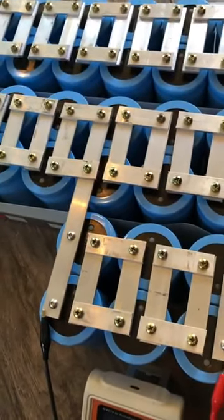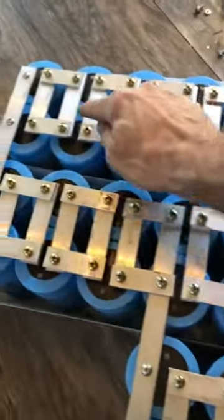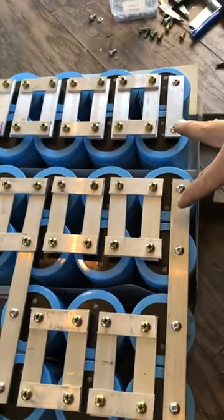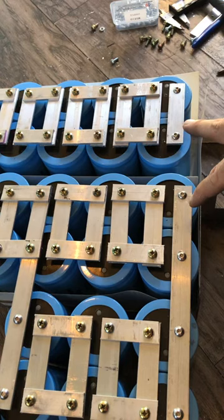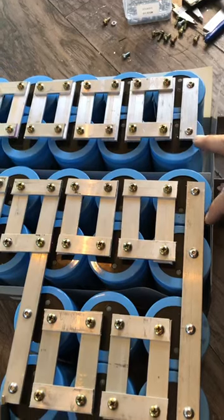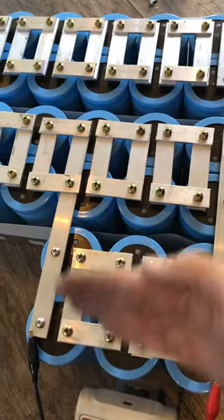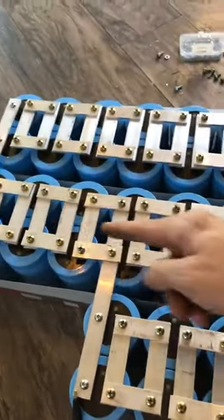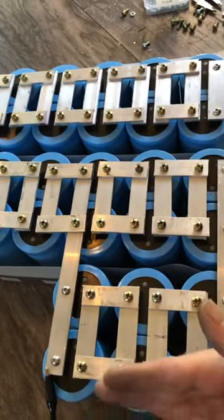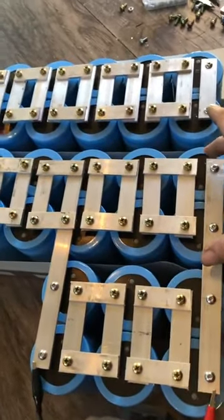It's hooked up and we're going to do some measurements on it. So this is the positive, coming in series, and all the way down this is the ground. So this is the input coil, or the input from the four, and the 8µF capacitor. And then this is a common ground, and this is our extraction capacitor — so this is our series step-down capacitor, and this is our parallel extraction capacitor.